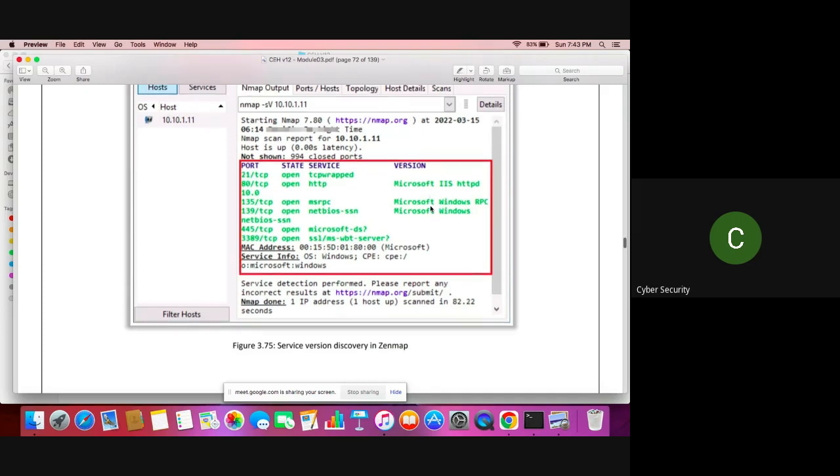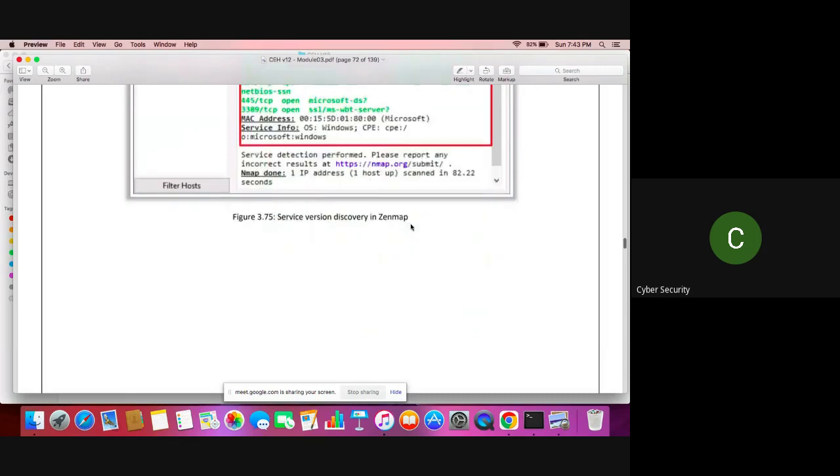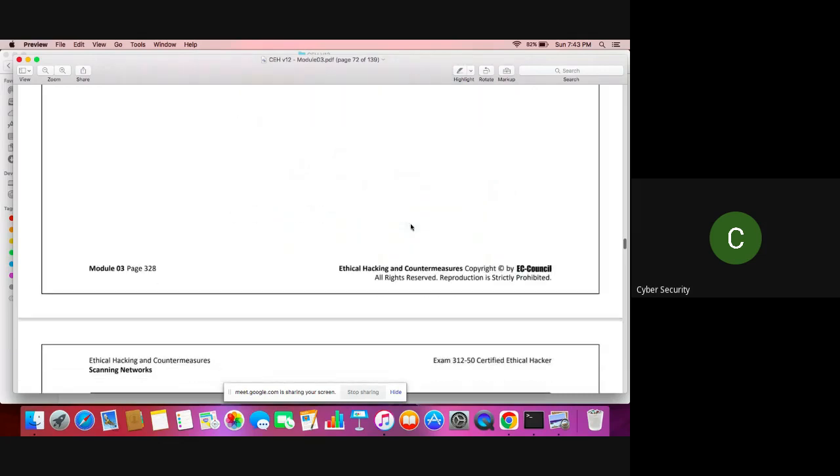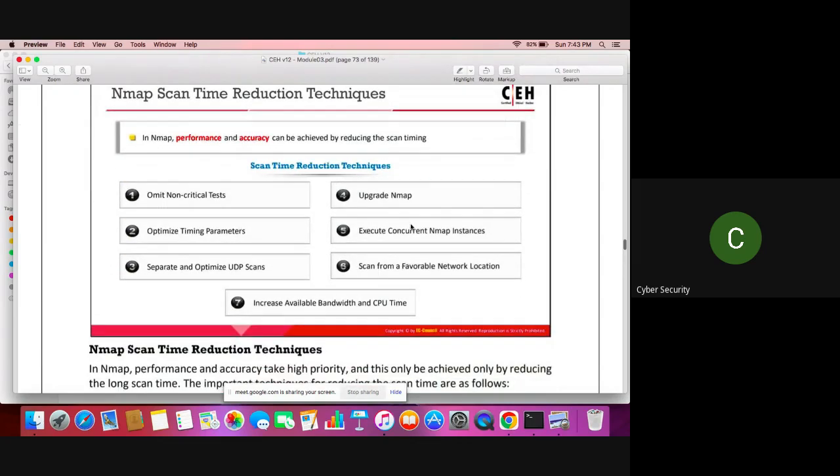So you can see the different versions, but it's not showing version for everything, but at least showing version for this. So based on the version, the attacker can now, when we get to the aspect of vulnerabilities and exploits, you will be able to understand more because the vulnerabilities differ. If you are attacking a Linux system, the vulnerability that you use, you recall that there are some scans that we mentioned yesterday that these scans don't work against Windows system. You understand? So if you are targeting Windows, it won't work.